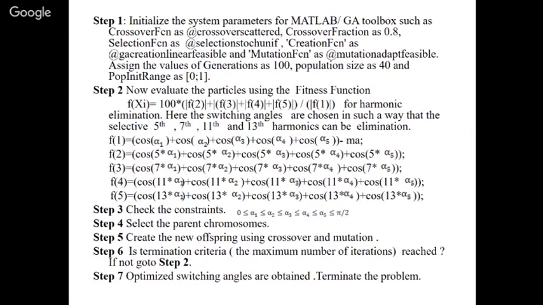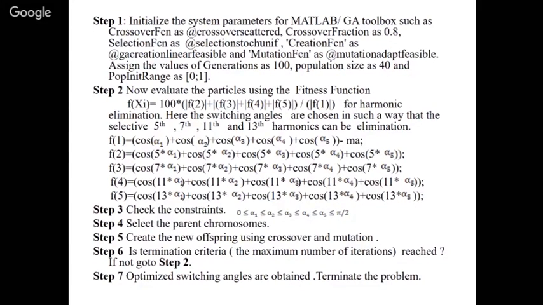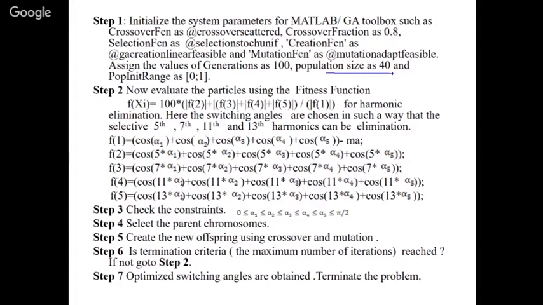So this is the algorithm. Okay, so when doing this in MATLAB we have to just tell MATLAB what type of crossover we are doing, what type of selection we are doing, what type of mutation we are going to do, and what the population size is. So you can see here we initially kept the population size at 40. Mostly if you look at papers, people use 30 to 40.